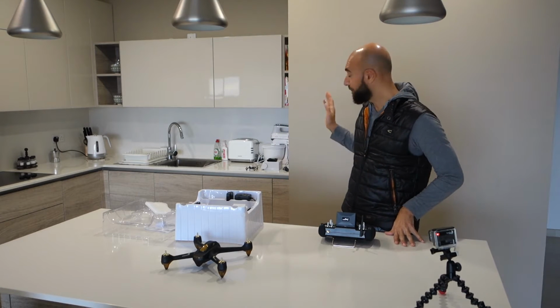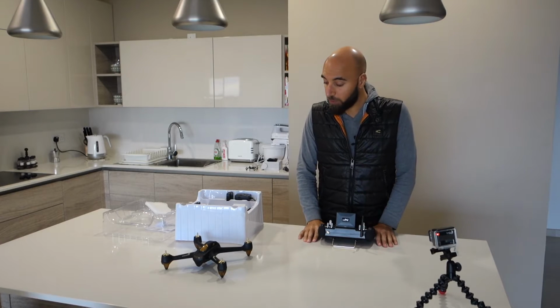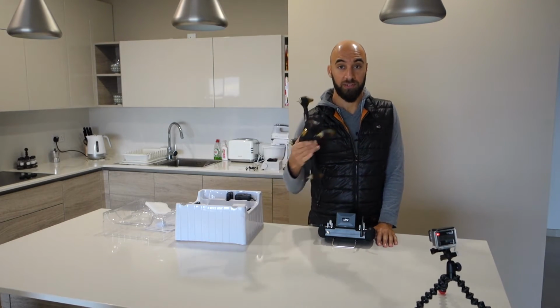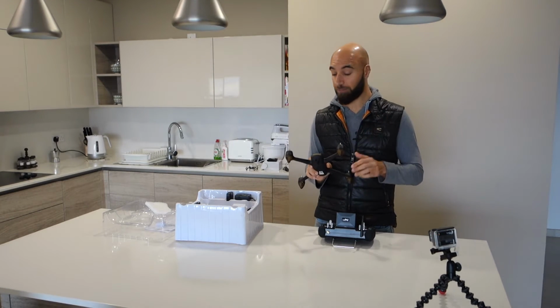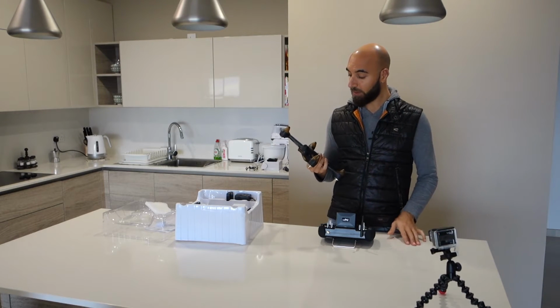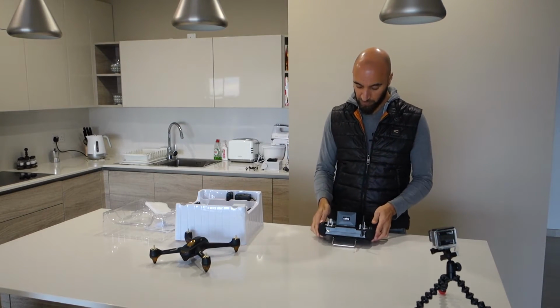In fact, I had a lot of fun with the smaller version of the quadcopter, and that is why I decided to buy this Hubsan. It's got a great camera. I've seen some great footage, and I will be trying it out in our area here. But yeah, so let's continue with the review.